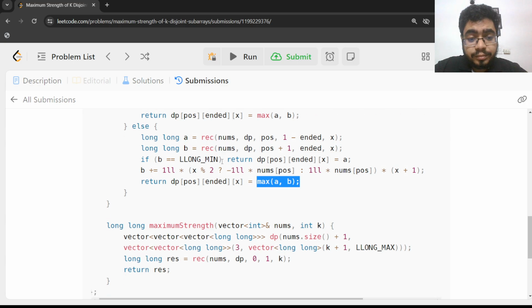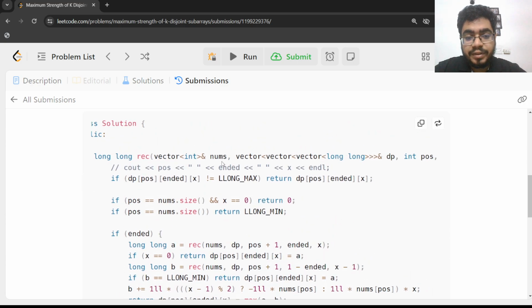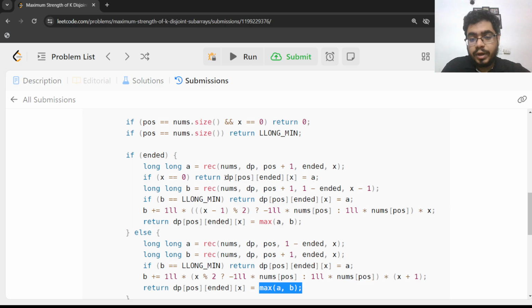Last thing, DP. So with DP, what do we do? If we have the same state being called from multiple places, you calculate it once, keep it, and then if you see the same state again, just return the value from there. So calculate and keep.